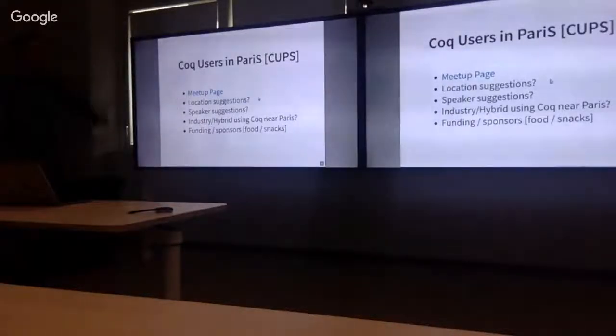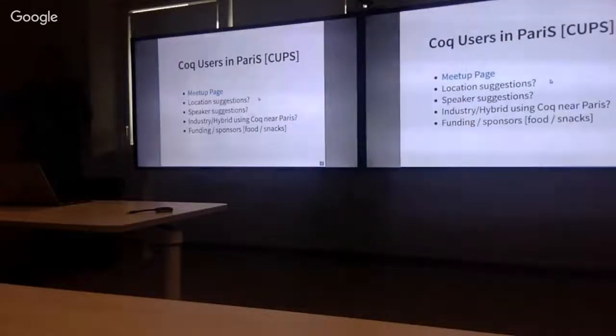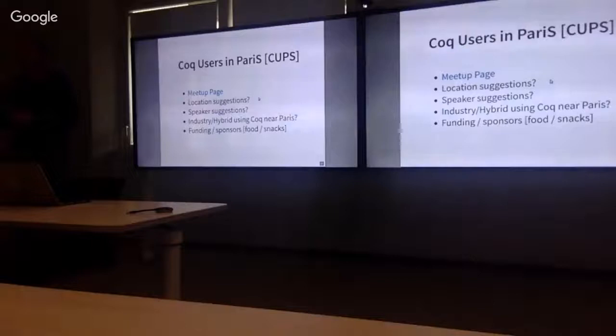Anyway, on location suggestions, personally I think it would be good to have this in a university, obviously, like in Paris, as a nod to Coq that the first meetup is at the place where Coq was developed. Speakers also, I have some ideas, of course, taking into account the general audience. I think some developers should also speak at the first meetup, so it would be good to have both developers and users. And a developer should open the meetup, obviously, with a nice Coq academic background.